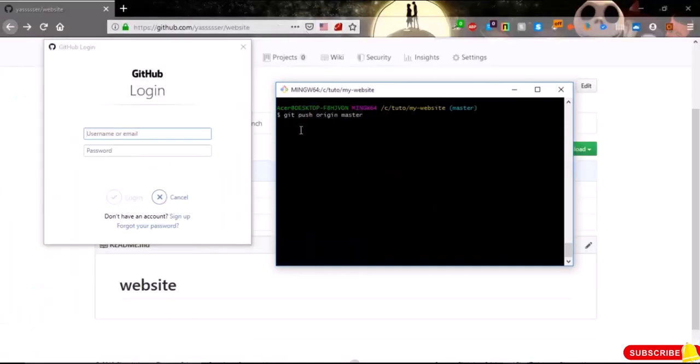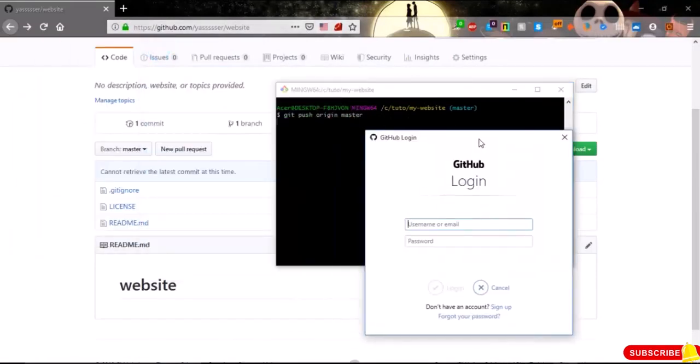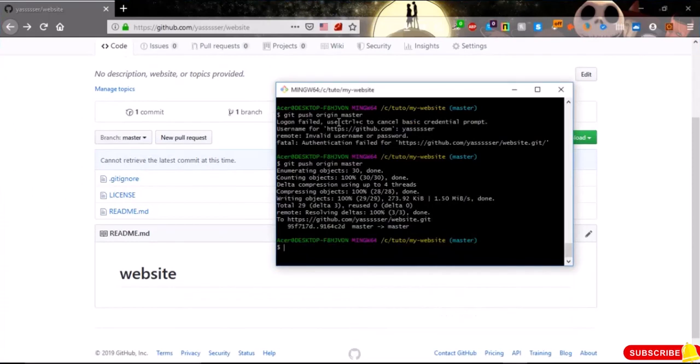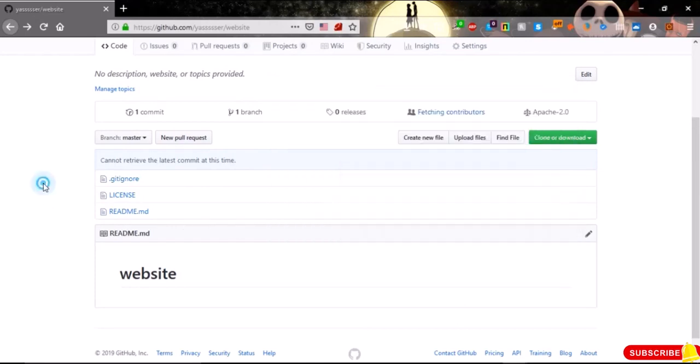After we run git push origin master, Git will ask us to authenticate ourselves. So let's just enter our email or name and password. I will do that and be back to you soon. And after I connect myself to Git, or after I type my email and password, the command will continue and it will work. Now let's just refresh our repository in GitHub, and we will see that our project is pushed to the remote repository in GitHub.